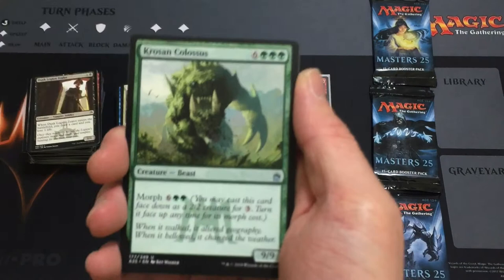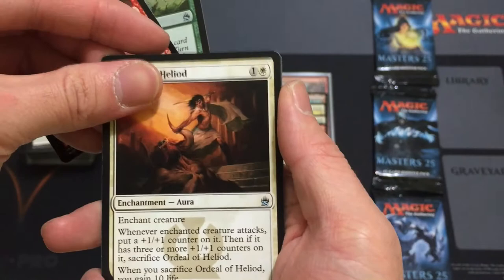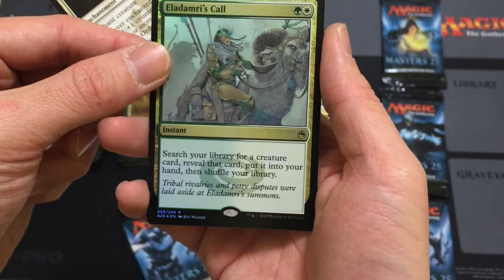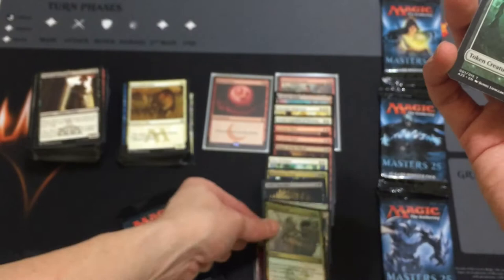So, Croissant Colossus. Genju of the Spires, Ordeal of Heloid, and our rare of the pack is a Rugged Prairie. Nice. Oh, so this is a rare foil. Eladamari's Call, instant, search your library for a creature card, reveal that card and put it into your hand, then shuffle your library. Well, it's a foil rare, we'll take it.